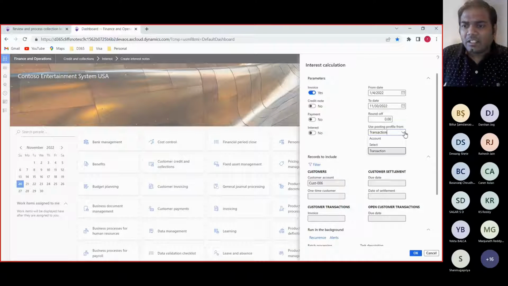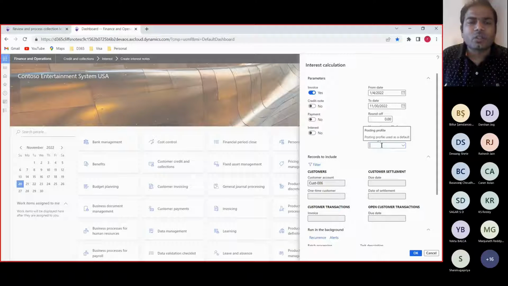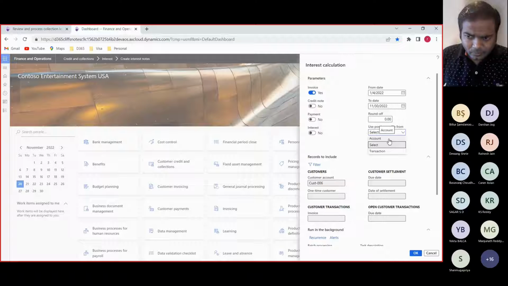You can select a transaction, account, or select as the posting profile selection. Account is nothing but it will check the posting profile which is tagged to the individual customer. You can select the option select, and select a posting profile against which you wanted to calculate this interest code, or you can simply select a transaction over here.